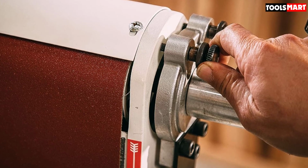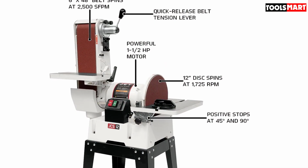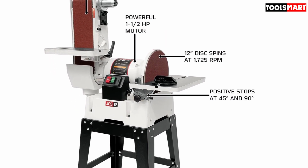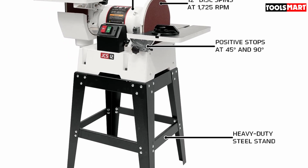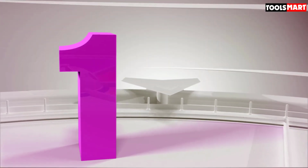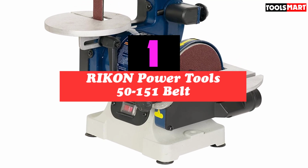It is designed with 2 heavy cast iron tables that make it firm when working on sanding projects. Also, the heavy construction was used to reduce vibrations, especially when working on tough projects. Finally, the top product on our list is the Rikon Power Tools 50-151 belt.